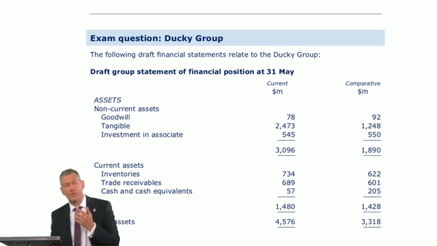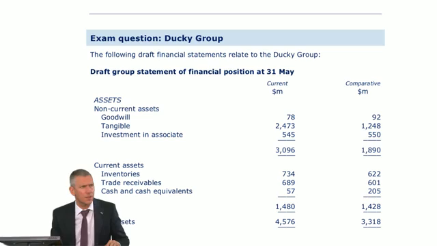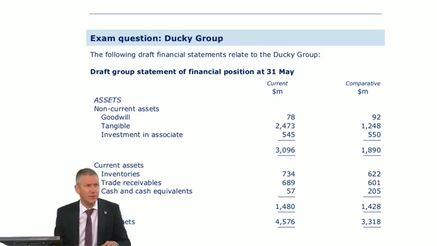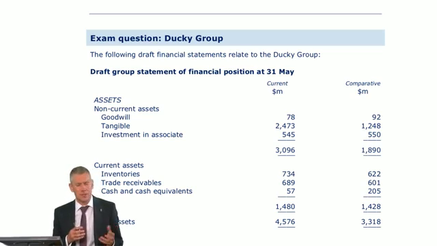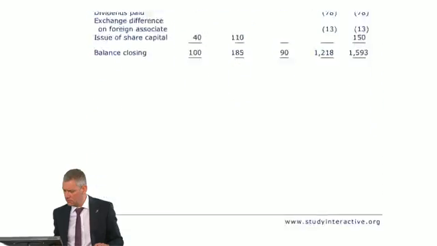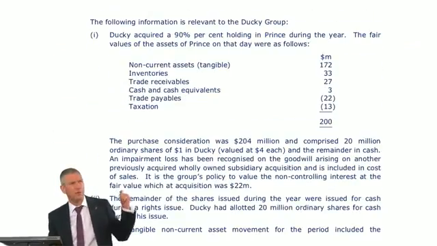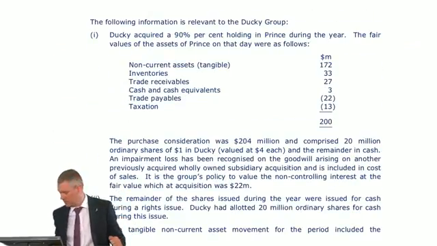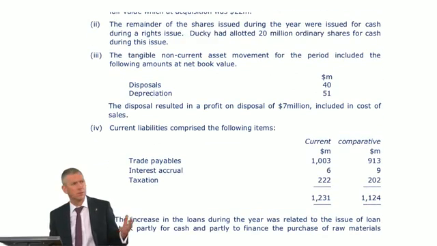And I was talking about how the information is presented. You can see there is the PPE, the tangible figures, massive figures, aren't they? 1248, used to have 1248, now have 2473. Where's the rest of it? Where's the depreciation? Well, exactly, it's somewhere in that rubbish there. Somewhere in there is the depreciation. And then there's the revaluation gain.